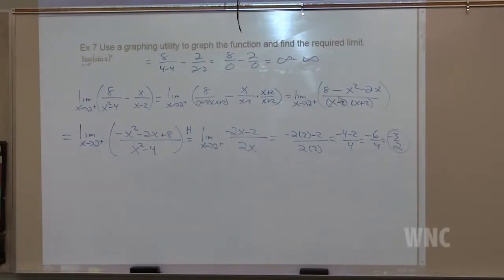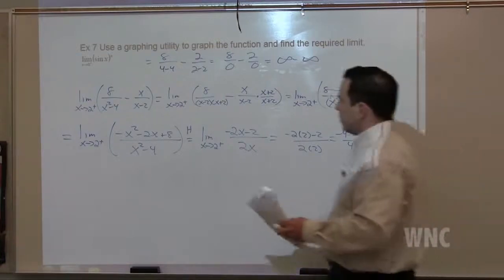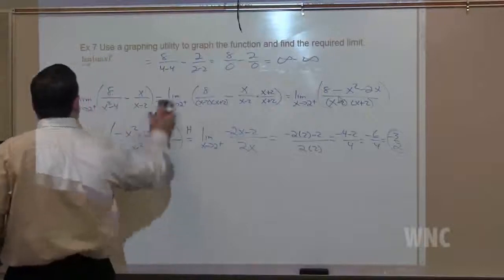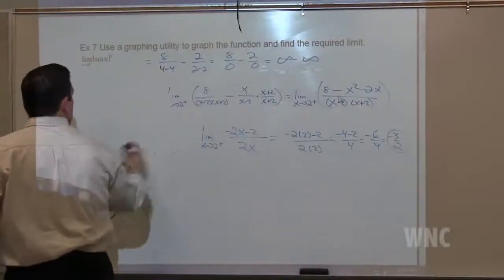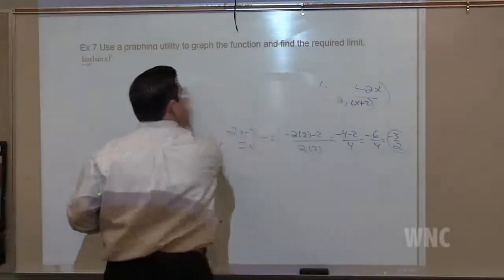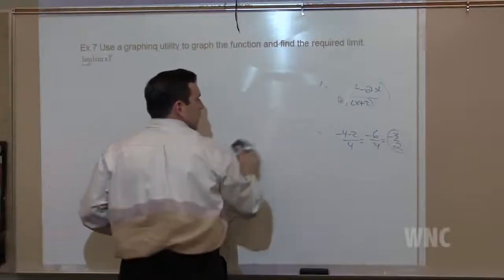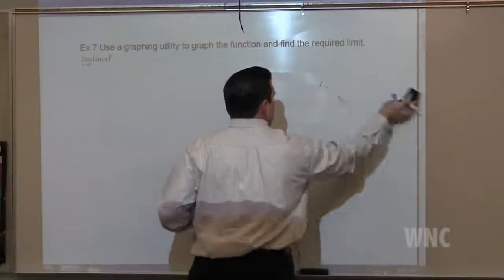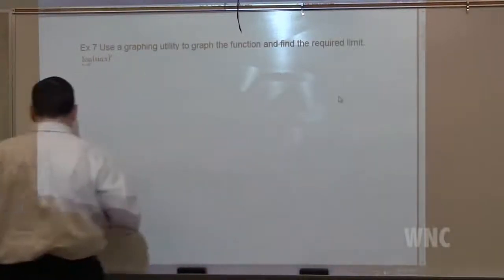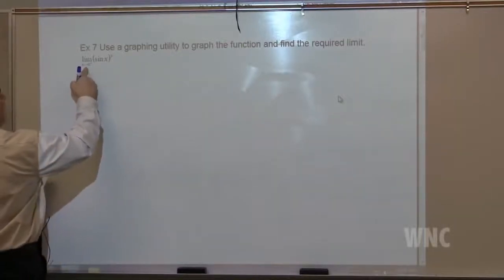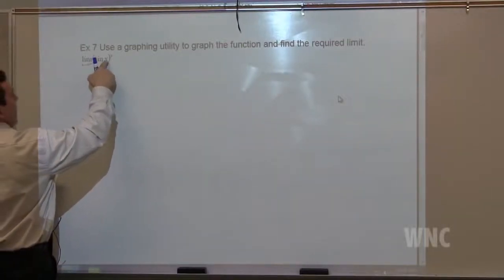Now this says use a graph utility to graph the function and find the required limit. We're going to do this another way. I can show you some things with the calculator in our lessons, or I can make some more videos for you. We have the limit as x goes to 0 of sine x to the x.